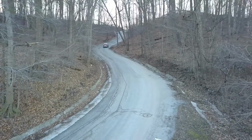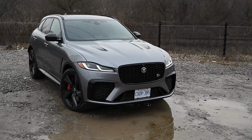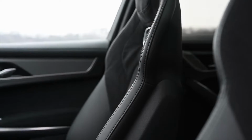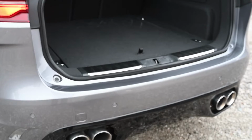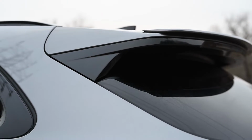Of course, with all of this laid out, and setting aside the fact that it is an objectively better product than you get with the F-Type, you are typically buying a sporty crossover because you need it to be able to do some actual car things. And it does most of those well. These firm front buckets, fabulous. Great support in everyday driving, and even when the SUV feels like it wants to roll over through the bends. In the back, you're also pretty respectably set up across that bench. Boot space is not the best in the segment, and that sort of fastback angled glass compromises things further, as it does rear quarter visibility.